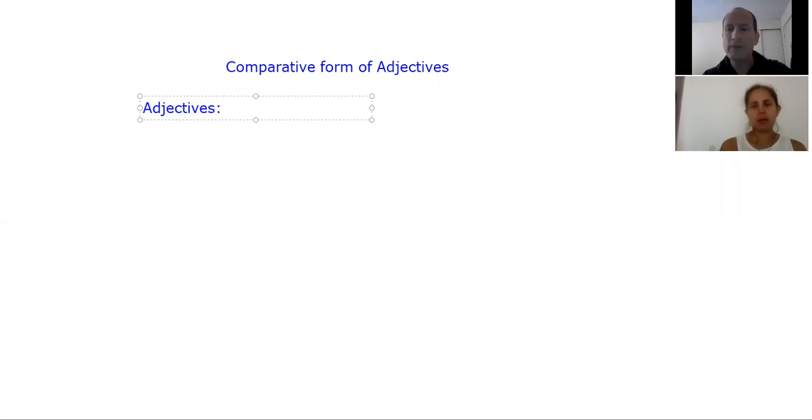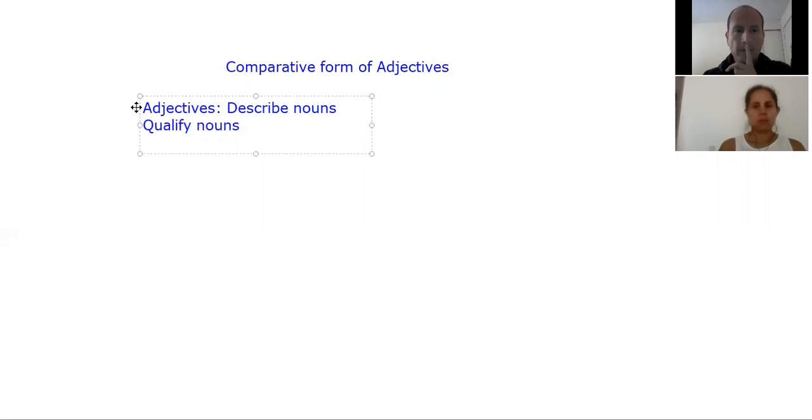All right, perfect. Basically, the function of an adjective is that they describe nouns. They give a description of a noun. They give a quality, or they qualify the nouns as well. They give a special characteristic to nouns, like beautiful or ugly, tall, short, etc. Today we're going to learn how to use the comparative form of adjectives.